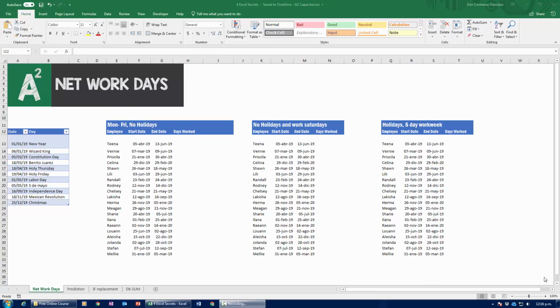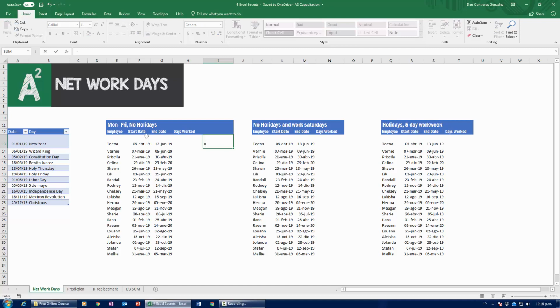Alright guys, let's get started. The first function I want to talk about is NETWORKDAYS, alright? Now, what is this good for? It's really useful for figuring out how many labor days, how many workable days, are in between 2 dates. Excel can subtract dates one from another and tell you how many days are in between, but it's going to give you a calendar-based number. What do I mean by that?